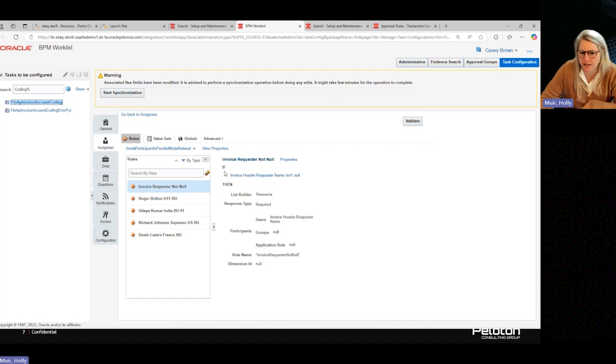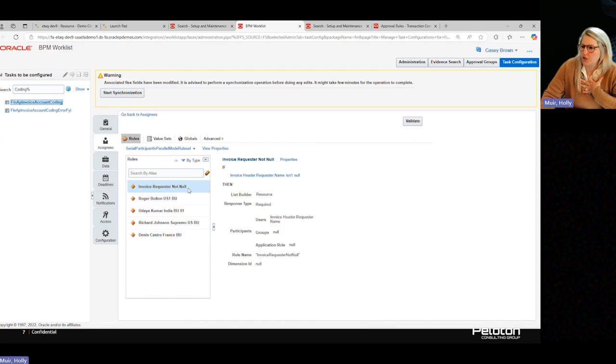Its if statement says, if the invoice header requester name is null. That's how it comes out of the box. So if there's no requester name on my invoice header, then I'm going to route it to this resource as a required response. And I'm going to put the resource as whoever the invoice header requester name is. So this isn't null. Who's in that box? That's who I'm routing it to. That's this rule out of the box.